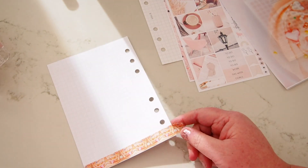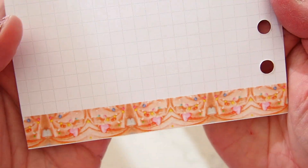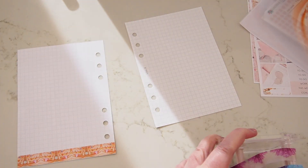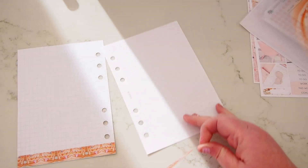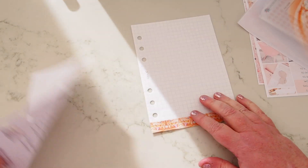Let's grab some scissors. If you haven't heard me say it a hundred times, I absolutely love this frosting one because of that scallop effect formed with the frosting going across there. I just think it's gorgeous. So I'm going to pop it down over the rest of the two pages and then we'll move on to the next bit. There we go — sorry about that beam of light, I can't escape it today.